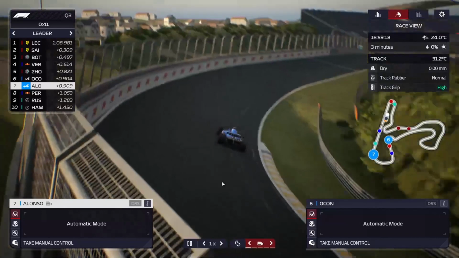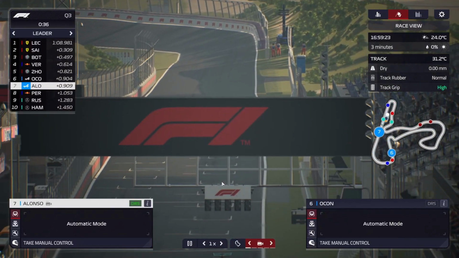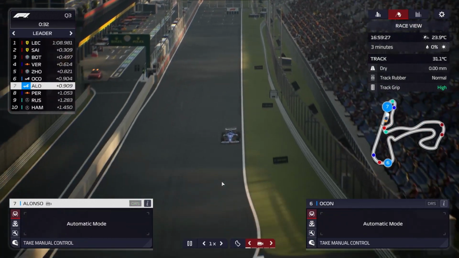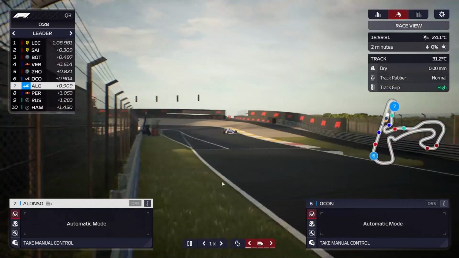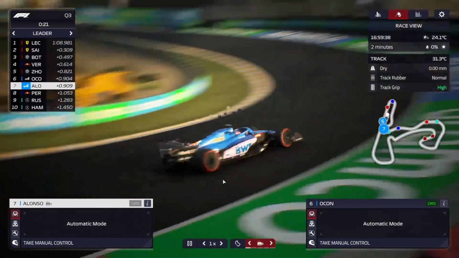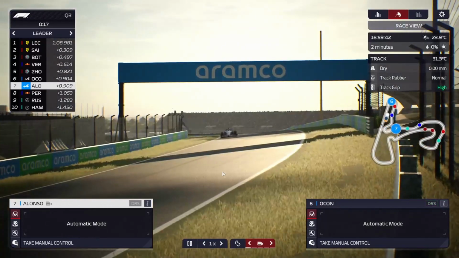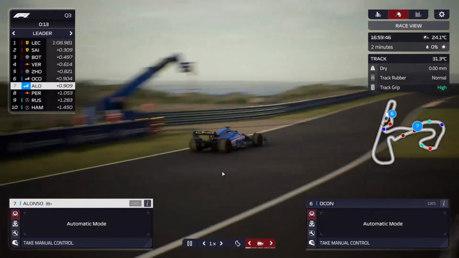So as we head towards the start-finish line to start the final flying laps of Q3, Ocon is ahead of Alonso by about 5 thousandths, I should say. Bottas and Zhou have gone absolutely crazy. They're 3rd and 4th at the moment. They've gone out very early for their final runs. But that Alfa Romeo has clearly got some pace to it here at Zandvoort.